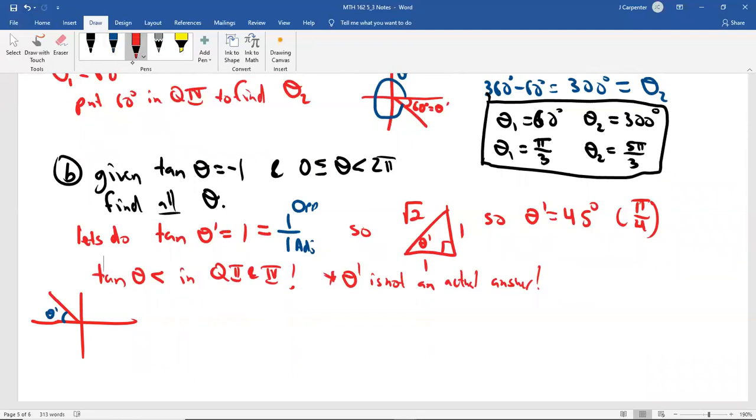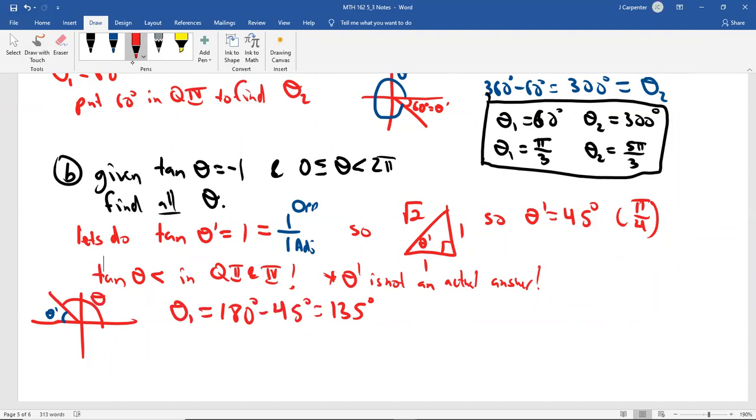which says that the actual angle is this. Now that's a quadrant 2 angle, so the answer should be somewhere between 90 and 180 degrees with a theta prime of 45 degrees. If you play around with 180 and 45, you can see that the first solution should end up being 180 degrees minus 45 degrees. Sorry, I got distracted, which is 135 degrees. So that's our first angle.